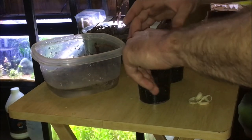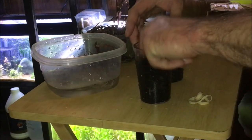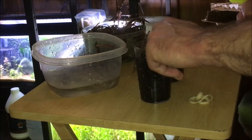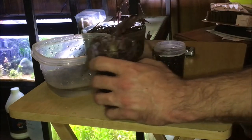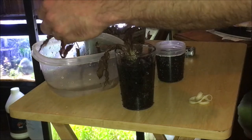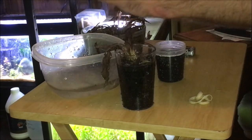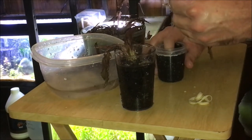But you'll get the idea. Biggest thing is just a shout out to Mossy Jake on Instagram. Check him out if you haven't already, because the next time I'm looking for something, I'm gonna have to check him out. That's awesome. We said those are going over to Garfield, and these ones will go in the Japan Blue.